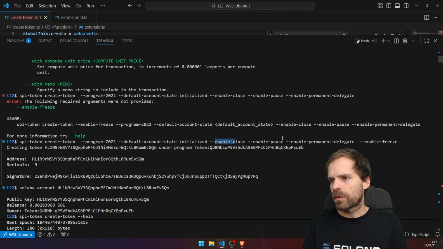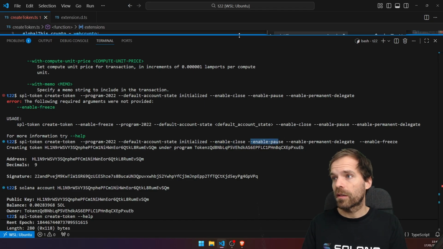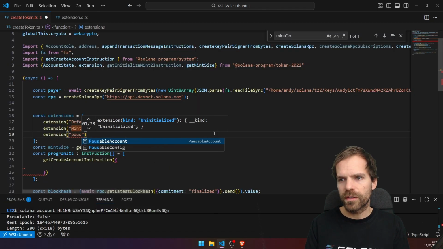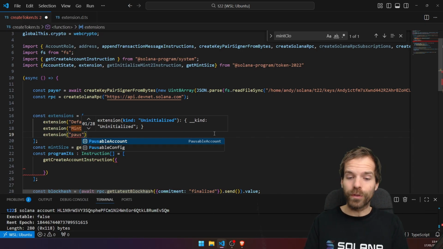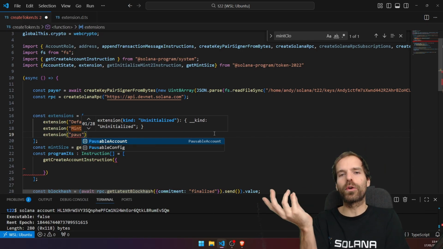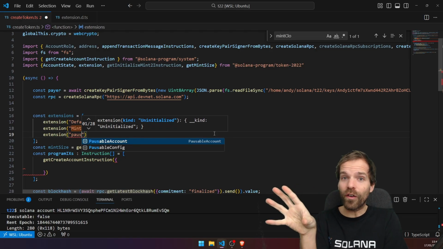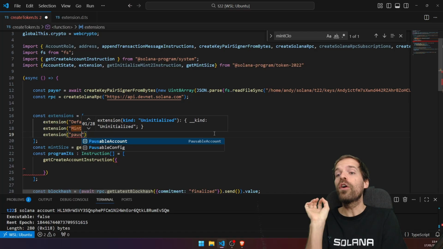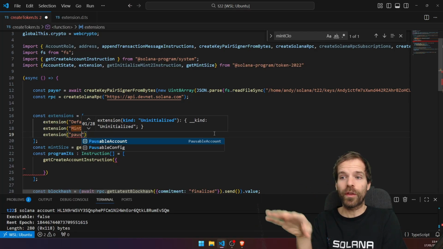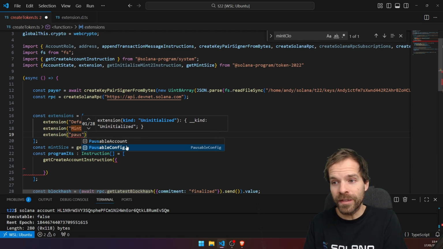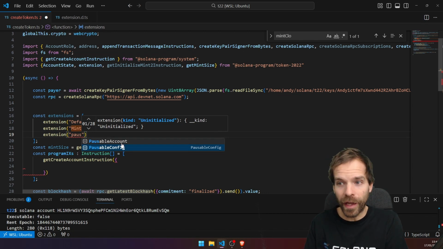What other extensions did I want? I want mint close, and I wanted enable pause and permanent delegate. Something with pause. A pausable account is for the account. And here's an important thing that I also told my friend who was struggling with this: each extension is either for the mint account or for the token account. So the pausable extension has one that is for the mint and one that is for the account.